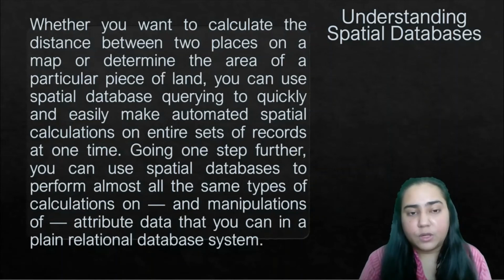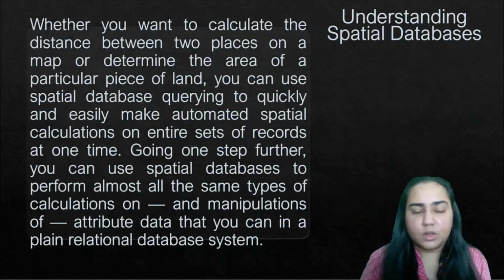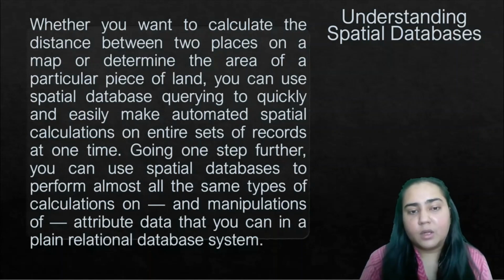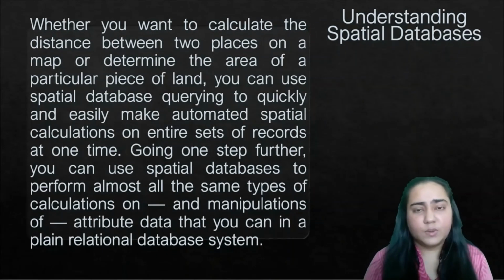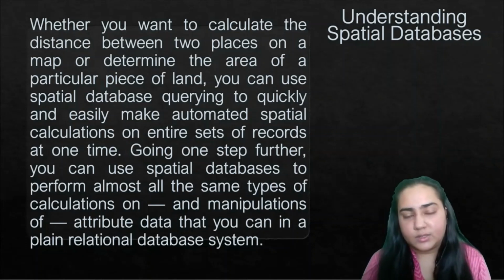And going one step further, you can use spatial databases to perform almost all the same types of calculations on and manipulations of attribute data that you can do in a plain relational database system. Whatever you can do in a relational database system, like perform joins, perform subqueries, create views, you also want to be able to do on spatial databases. And most databases allow you to execute all these operations with a spatial system as well. So that was just a quick introduction to what spatial databases are and what GIS is.